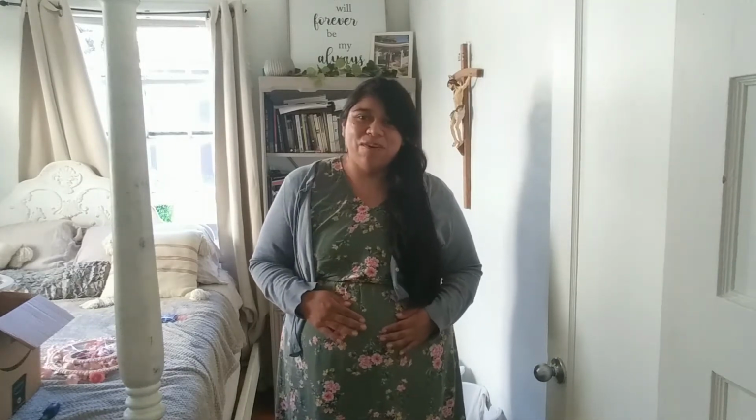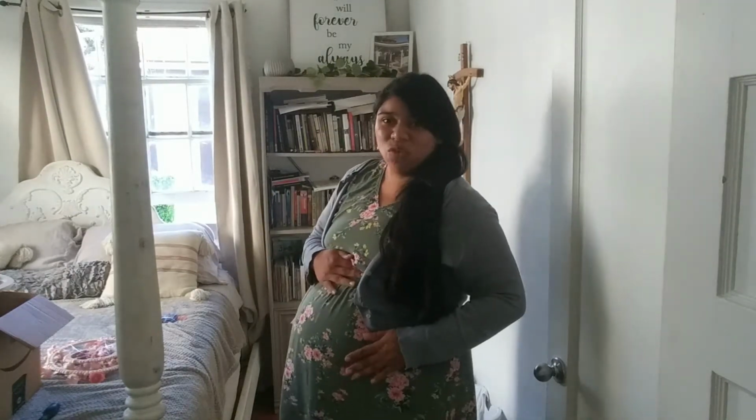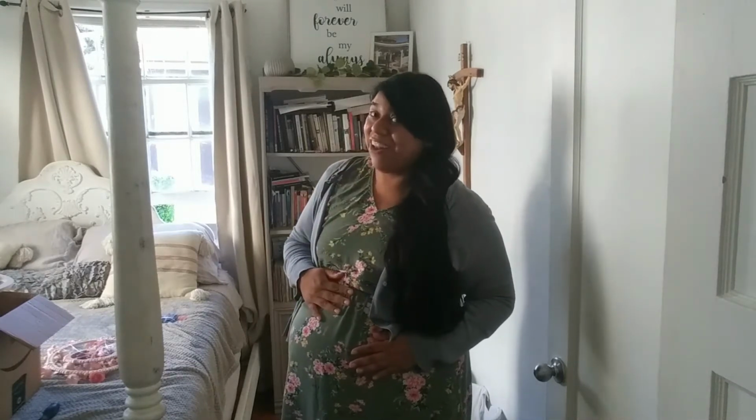But that's okay, because we are making everything extra special, and so I'm looking for just the right items and making the right items for her little nursery corner. But before we get started, this is the bump. She is 29 weeks, so we are in third trimester. I don't know how much bigger she's gonna get. The doctor says she's already 2 times the size of a baby her age, so that's a little scary right now. But join me today as I put everything together, which is the exciting part.